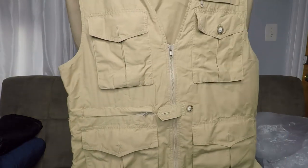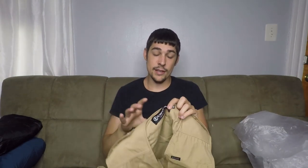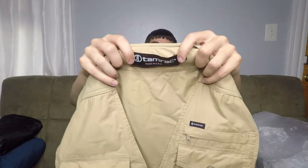This is a Tamrek photographer's vest. I pick these up relatively often — one or two a year. I picked this one up for $5 and this is like a $30 to $35 vest. Tamrek is a photographer brand — they also do pants and shorts. Vests tend to sell pretty well. It's a brand to look out for. If you're not familiar with it, there's the tag — put that on your bolo brands. It's not one you'll find super often, but keep an eye out if you do find it.